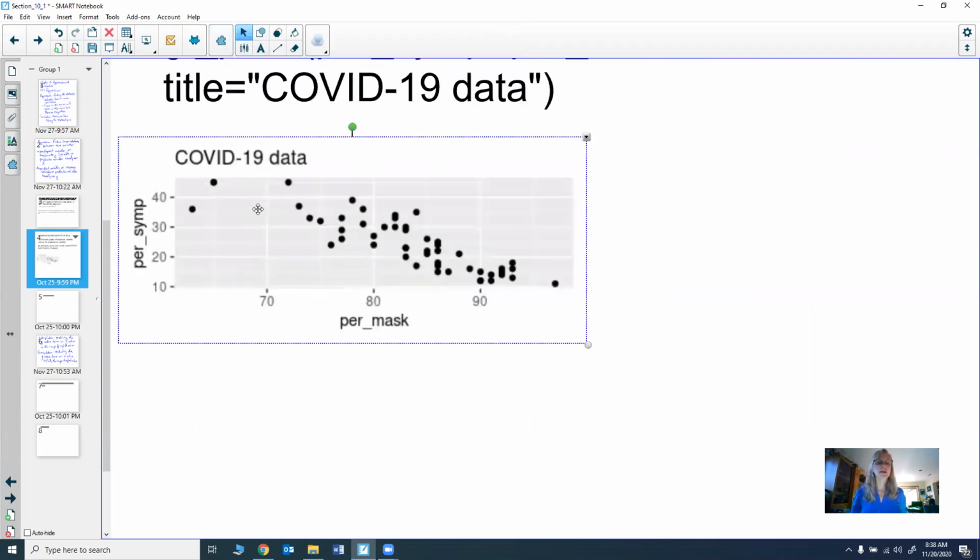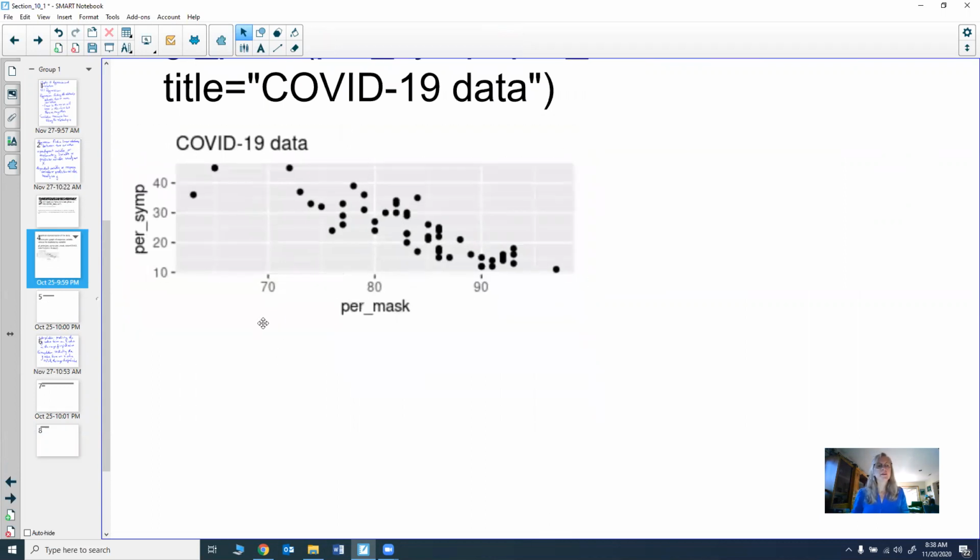All right, so here's my data. And looking at this, I can kind of see that I seem to have a nice kind of relationship going here. And I want to be able to describe what this relationship is. A lot of people like to say, well, as the percent of mask users goes up, the percent symptoms goes down, and that's a good relationship, but there's more to the relationship than just that. I'm going to describe how are they related, not just what is happening, but how are they related.